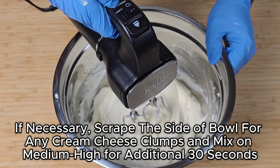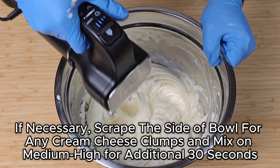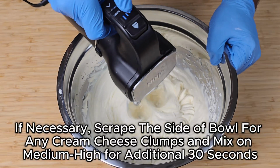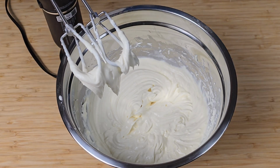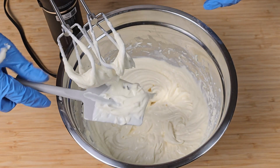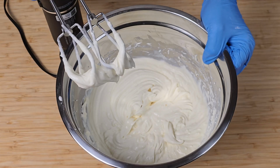Okay, so we're going to turn the mixer back on. All right, so it's been another 30 seconds. And the cheesecake filling looks good and smooth. So we're going to scrape a little bit off of the mixer. And then next we're going to move on to making our gelatin for the cheesecake.